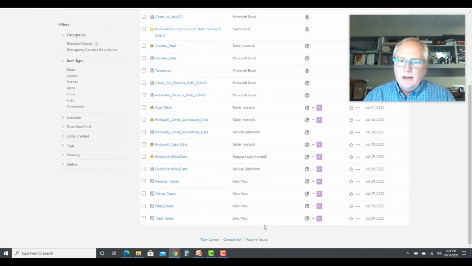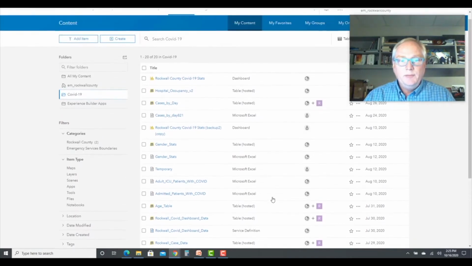So we had to put all this together first, and then once that's put together, you can come in and start building your dashboard. You can see here that I've got a backup of the dashboard in case something were to go wrong, so you don't lose everything. I can just pull that dashboard back up, the copy, and have everything going again fairly quickly. So let's take a look and see what this dashboard looks like.